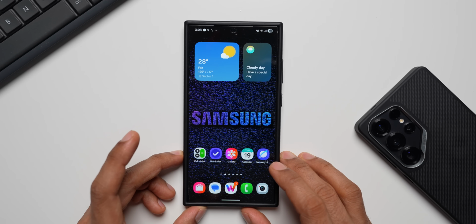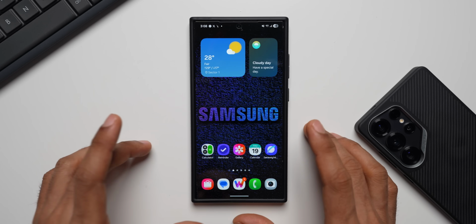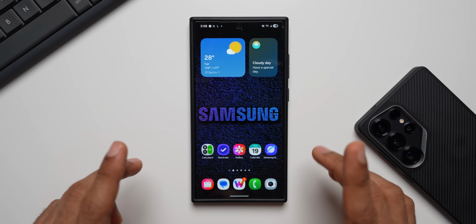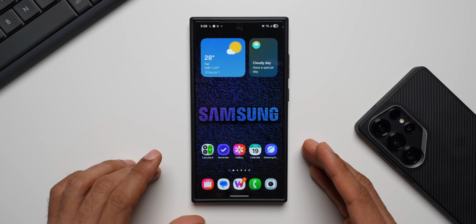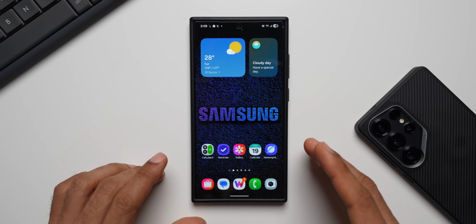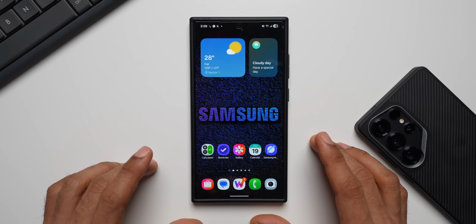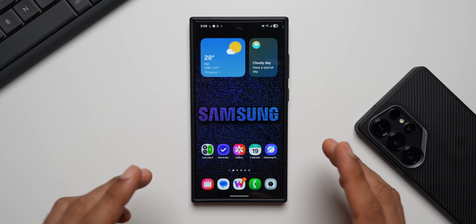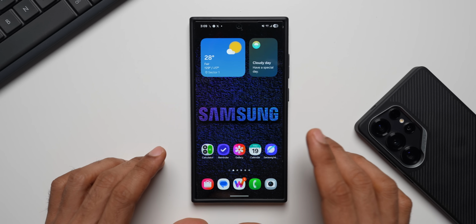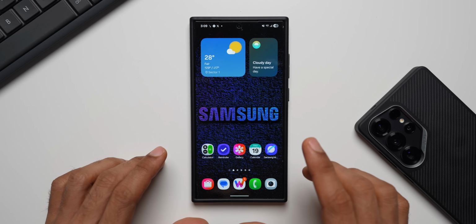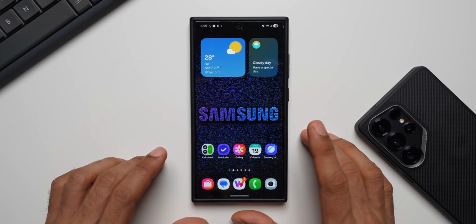Currently, this application can be installed on your S23, S24 or S25, any of the devices. And there are two ways to install this. One is a cloned application, which can be installed on non-rooted devices. And if you have a rooted device, you can install a different APK. Now, both the APK links, I'll leave in the description. First, you need to uninstall the existing version of your Samsung Internet on your phone. Uninstall it from your secure folder as well. There should not be any trace of Samsung Internet on your phone. And then you go ahead and download the APK from the link in the description.